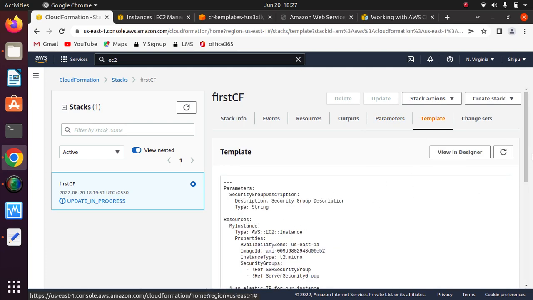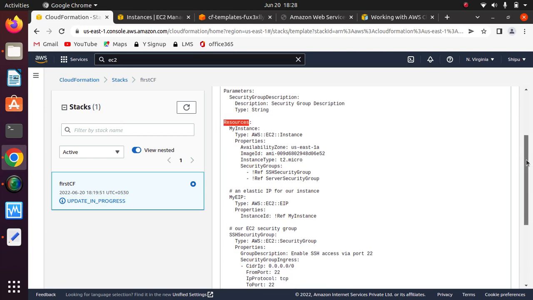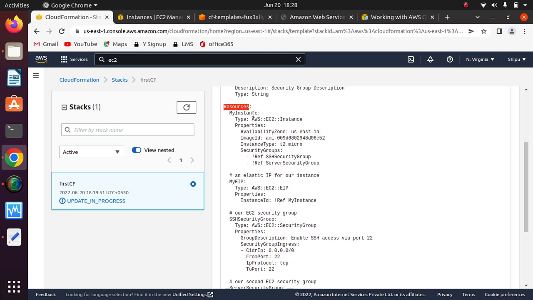Then the template, here in the template I would like to explain this code. So this is the template, at the top we have added the parameter, right, security group description, and here is the type, that is string. Then there are the resources, what resources we are actually using. You can see the first resource is MyInstance, right?